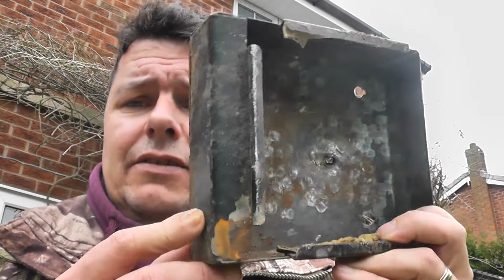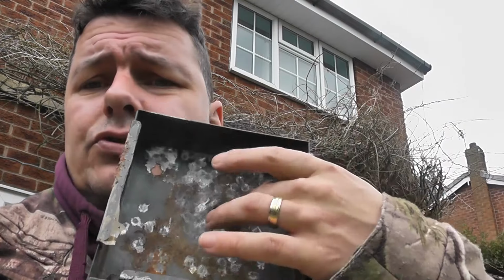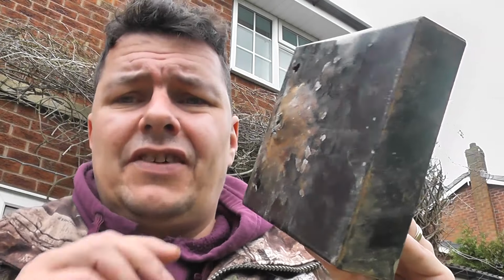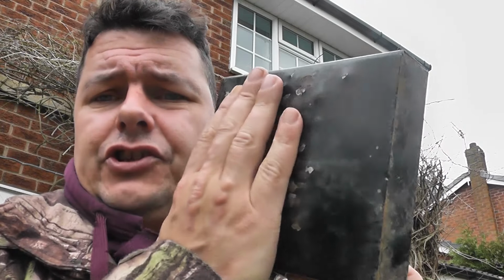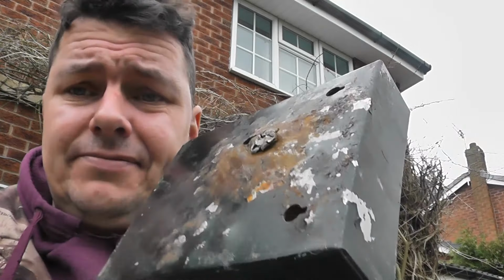And these cheap pellet traps, they're great for BB guns, but they're no good for air rifles, especially if you're accurate. And of course, the target's always going to sit in exactly the same place, so the centre hole's always going to be in the same place. Tried beating it out, doesn't work. I've even tried putting this up against something solid, screwing it in tight, and all it does is push the screws out as the pellets impact, and you get the same problem, and it starts getting expensive.